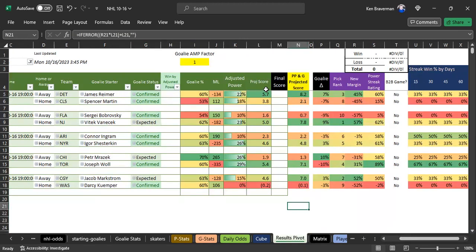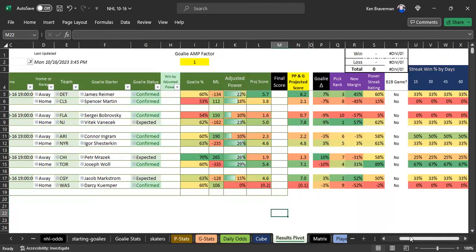The power projected score is also really skewed this early in the season because we hardly have any stats in here. So everyone's win score percentage is really distorted because they only played 1, 2, or 3 games. So this is kind of all out of whack early in the season. But as we get more than a few weeks into the season and get into November, it starts to look a lot more reasonable. So that's what's going on here, everybody.